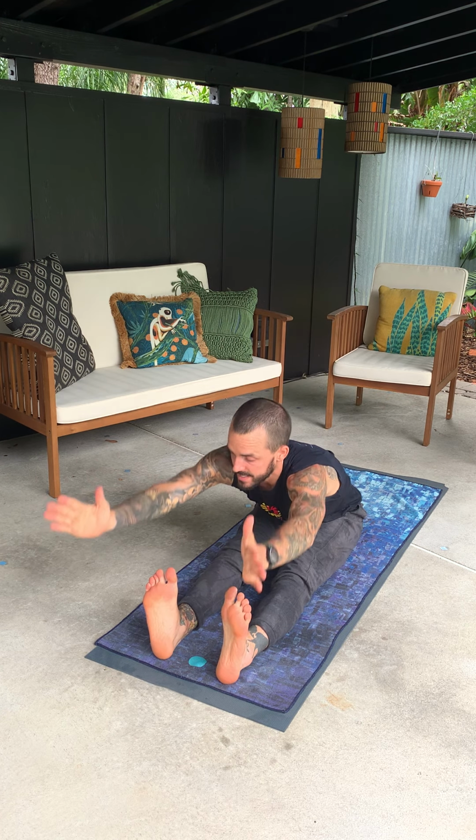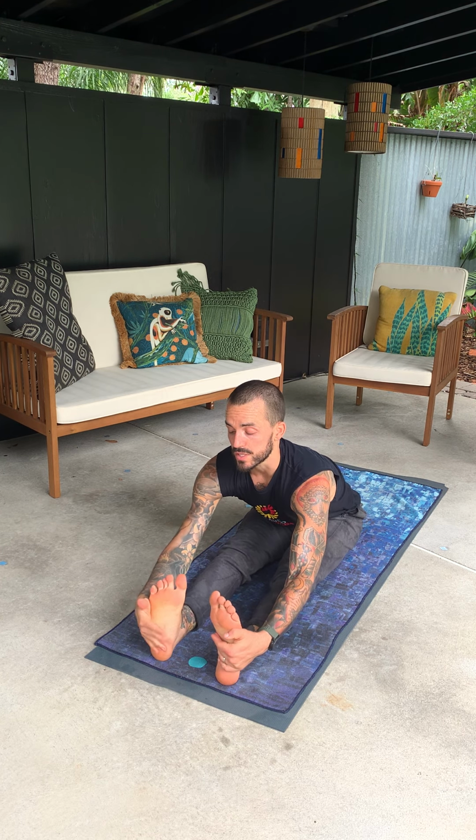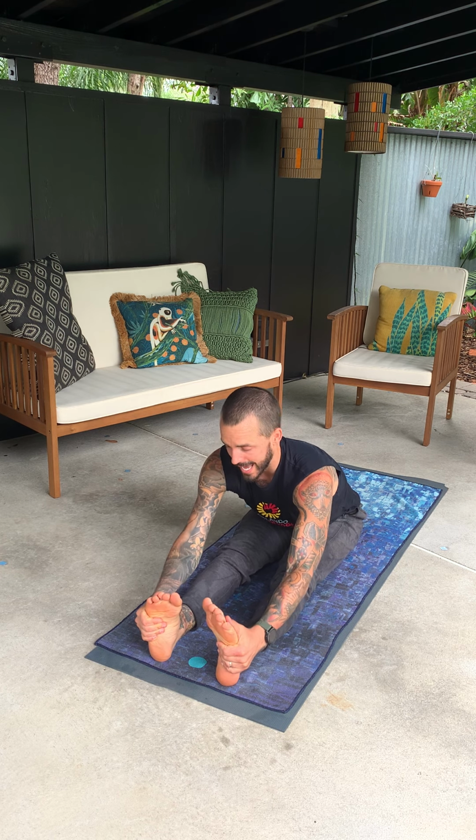Inhale, reach the arms up. Exhale, Paschimottanasana, reaching forward. If you can grab your feet, fine, right? If your hands are on your shins, fine. Quads, fine. Keep the spine long, the pelvis neutral. The heart leads the hinge towards the toes. If you can grab your feet, point the elbows down.